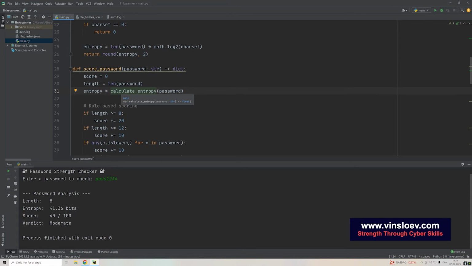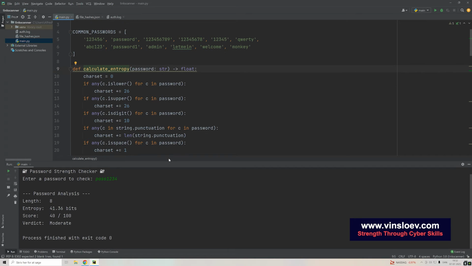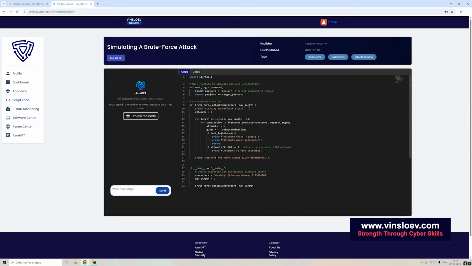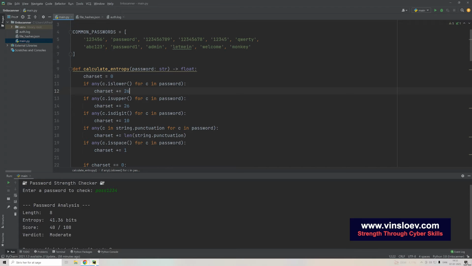And the entropy is the mathematical strength of the password, meaning how predictable the password is. And that's very important when you create passwords, because you want to make a password that is as hard as possible to brute force. Again, you have a script right here that will basically be able to try to brute force a password. But here it will measure, based on the values you add to the password, and give you certain entropy scores.